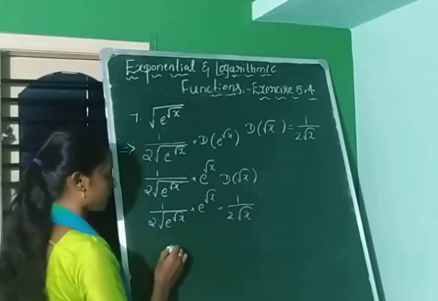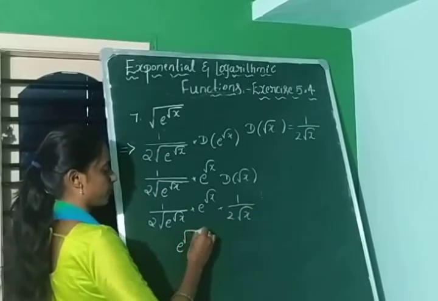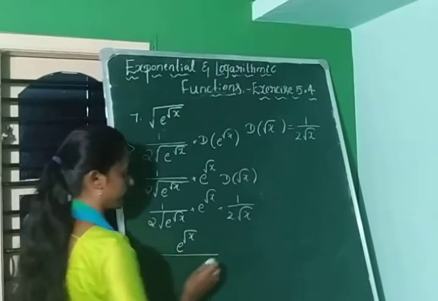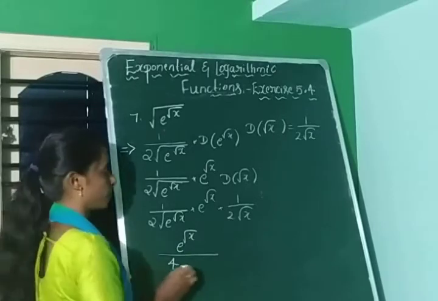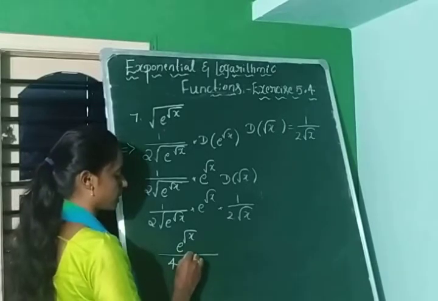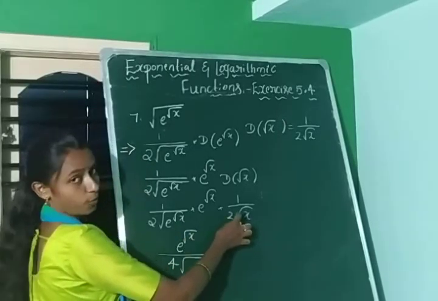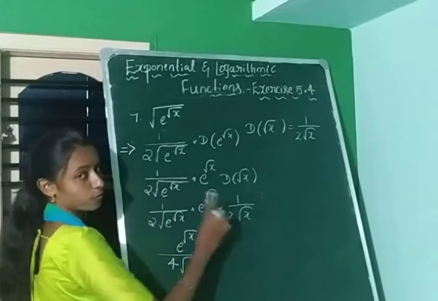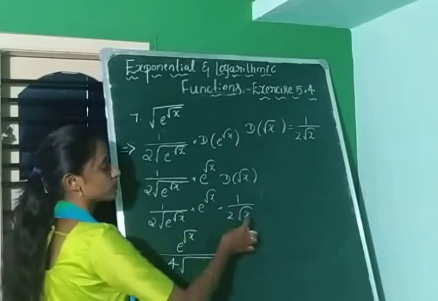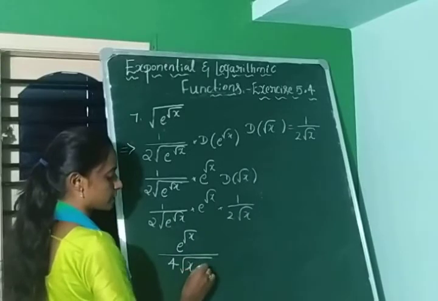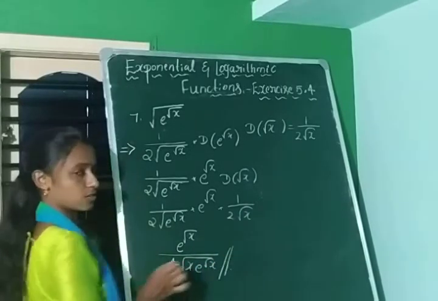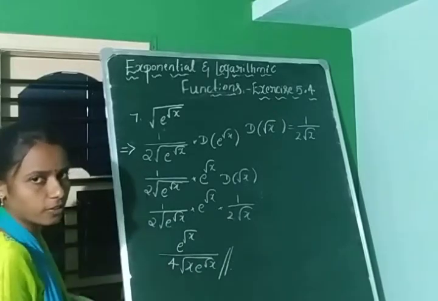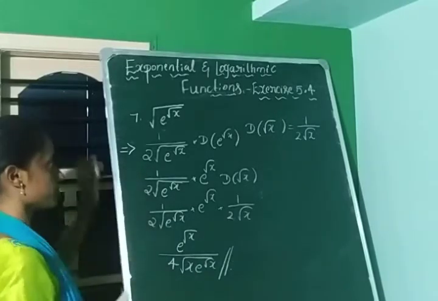Okay. So now we can write e power root x whole thing divided by 2 into 2 constant, that is 4. Again it is both the terms with the square root. So I will just write it within one square root. These two terms is nothing but x into e power root x. Is this understood? Bit confusing. Okay, I'll just explain again.